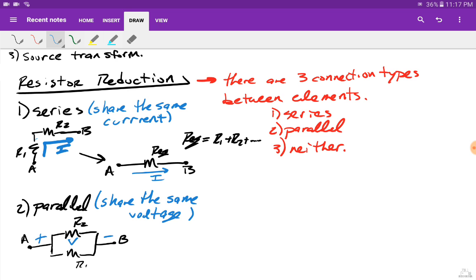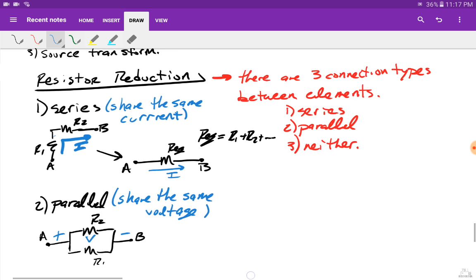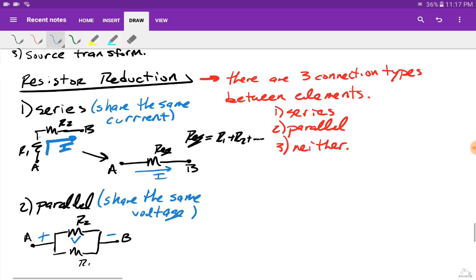That's how you define series versus parallel. And it's not just for resistors, it's for everything. You can put voltage sources in series, you can put current sources in series. I don't advise doing that actually. You'll never see current sources in series. You can put voltage sources in series and you can put current sources in parallel. Technically, that's how it works. And there'll be an example where we actually dictate how you add current and voltage sources. So don't worry about us not talking about them right now.